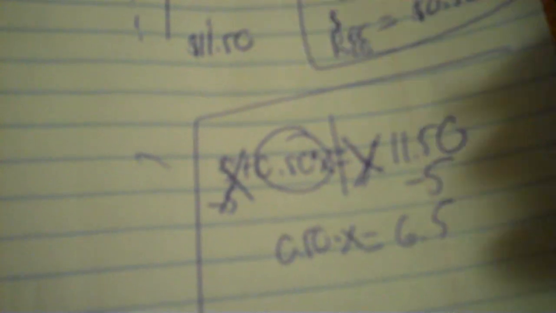Now, we know we paid $11.50. We're trying to find out how many miles that was for. So we put $11.50 in for y, and now I solve for x. It has a coefficient of 0.50. First we have to take the outside 5 to a 0 by the subtraction property of equality. So 11.50 minus 5 is 6.50, and then 0.50 times x. And we can apply the division property of equality. And that's 13. Okay, so x is 13.